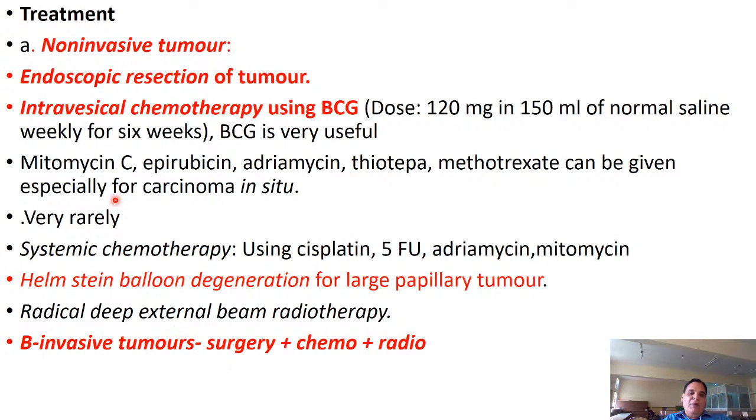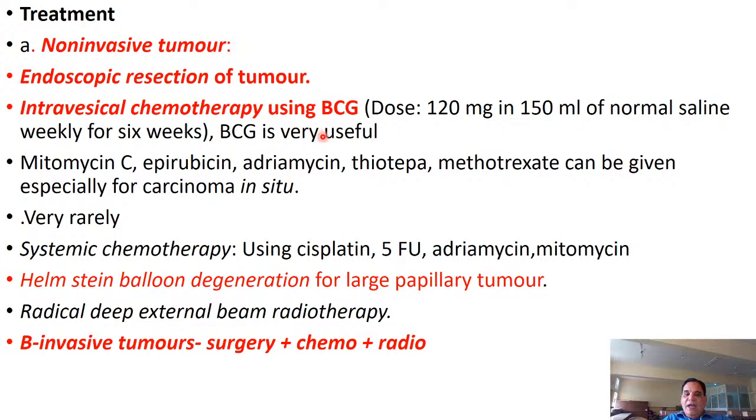So, coming to the management. Treatment is for all non-invasive tumors. Here we are going to T1 or T2b. Commonest is endoscopic resection of tumor. This is possible and gives very good result. Intravesical chemotherapy using BCG. If you write down these 2 lines, more than enough. Endoscopic resection and local chemotherapy using BCG.